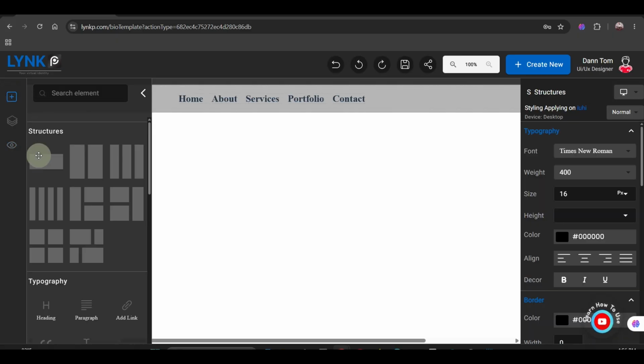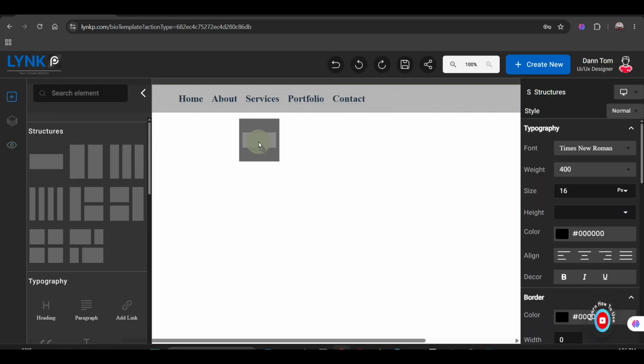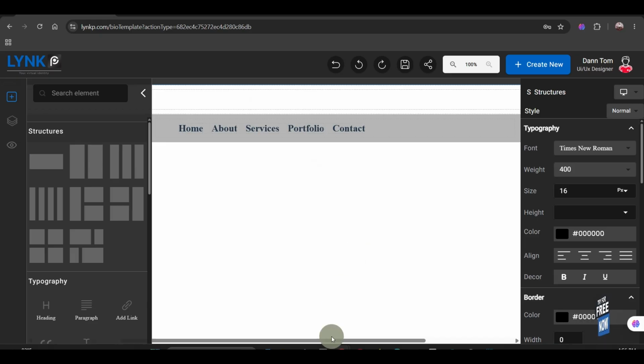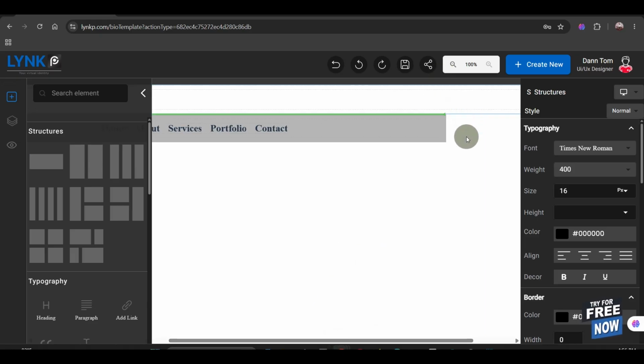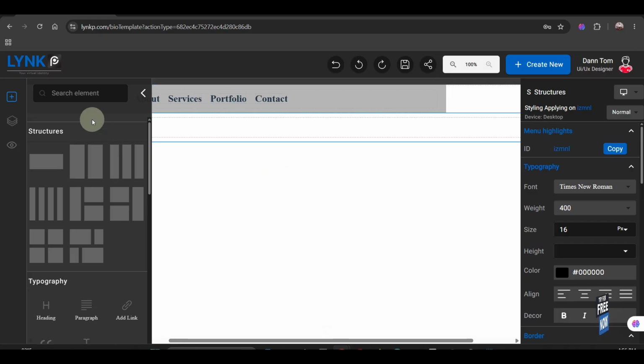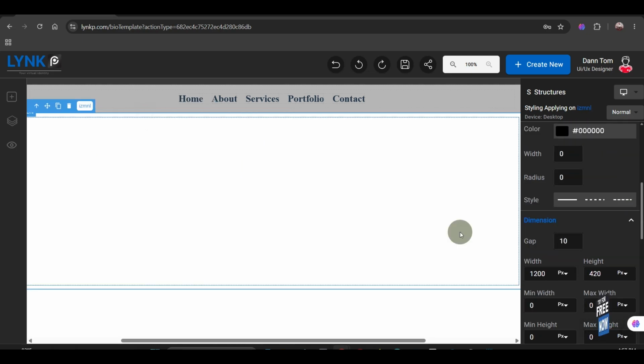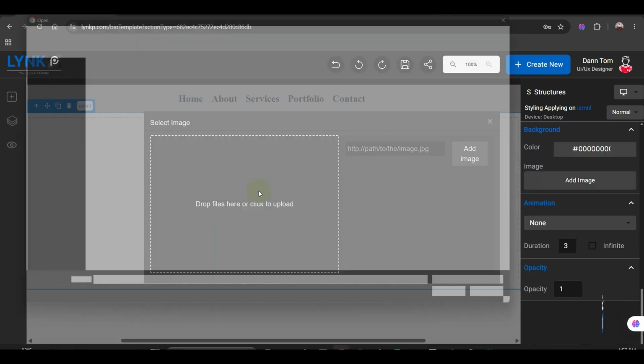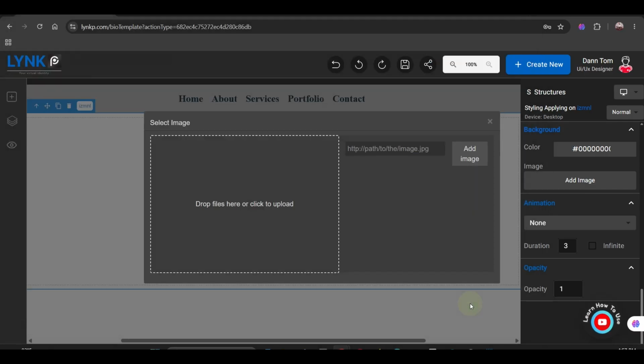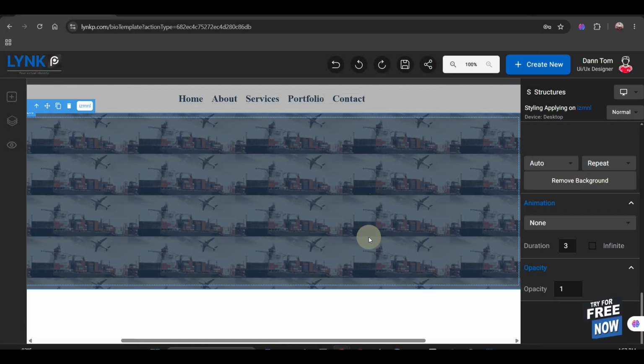To build the home section, drag a single block division from structure. The green reference line tells you if the division will be placed above, or under the other division on your workspace. Set dimension and margin values suitable for your design. Set background. We chose an image for background.